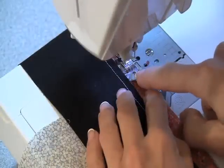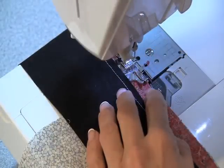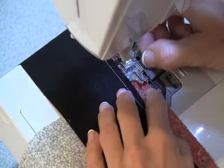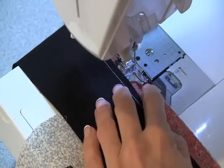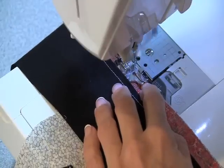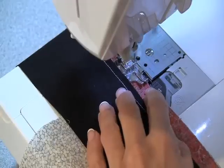And now I've dropped my presser foot so that the needle is going to come down just this side of that pin. And actually, I can take that pin out now because I've made my placement. So I'm going to stitch a few stitches, 1, 2, 3, and then back stitch a few stitches, 1, 2, 3. And now I'm just going to sew my seam.